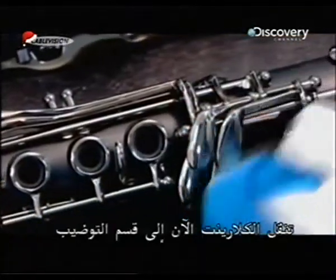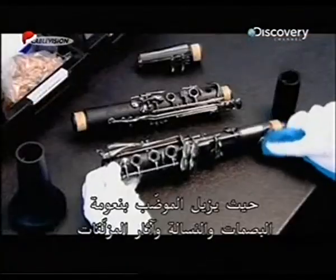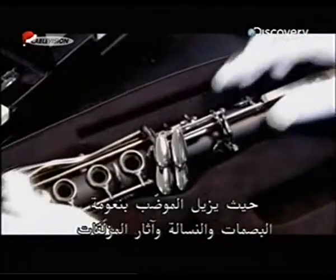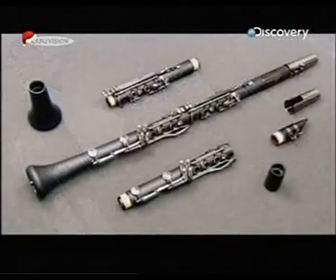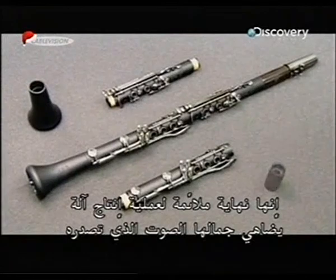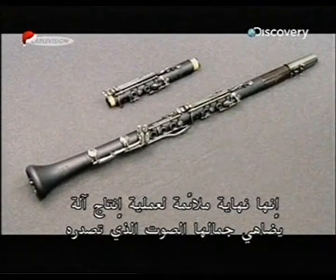The clarinet now goes to the packing department, where the packager gently removes fingerprints, lint and lubricant residue, and lays the sections in a velvet-lined case. It's a fitting finale to the making of an instrument that looks as good as it sounds.